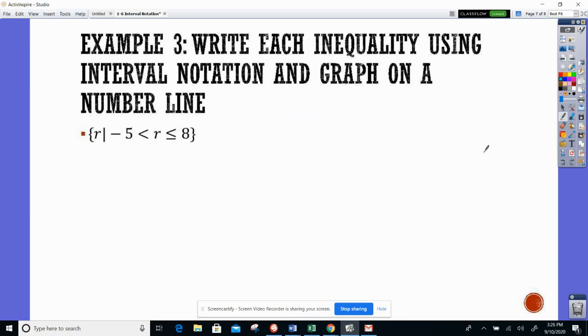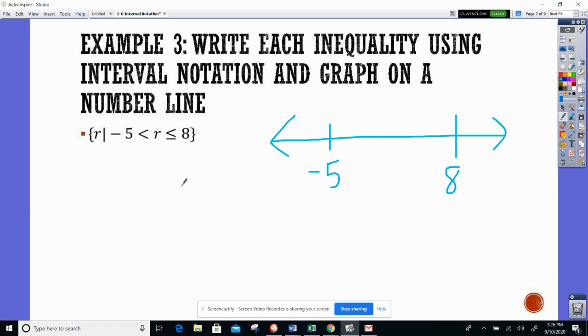All right. The next example we have says r is greater than -5 and less than or equal to 8. All right. So again, first thing I'm going to do is graph it on a number line. My two values for this inequality are -5 and 8. Okay. I'm going to put those on here. Now this one is a little different. It's not an or inequality, it's an and. Okay, so that tells me it's going to be all the values between -5 and 8.